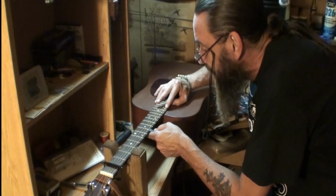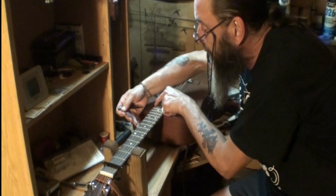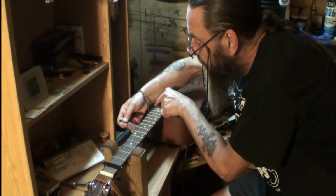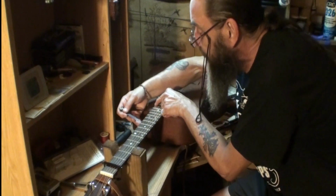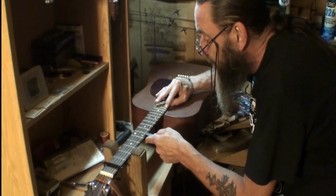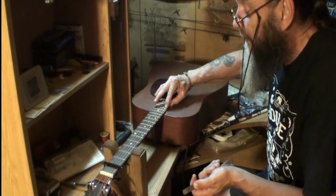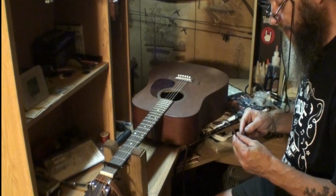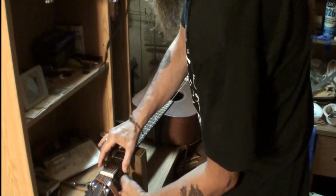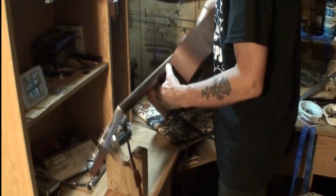12 thousandths. We could stand just a little bit more neck relief than that. Yeah, there's less than 12 thousandths neck relief in that. We definitely could use a little bit. It goes under there, but it's shoving the string up, so that's telling me we need to loosen the truss rod. It needs to be looser. And that's going to raise the action even more when we loosen it.